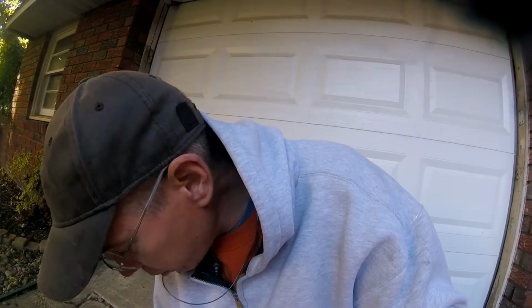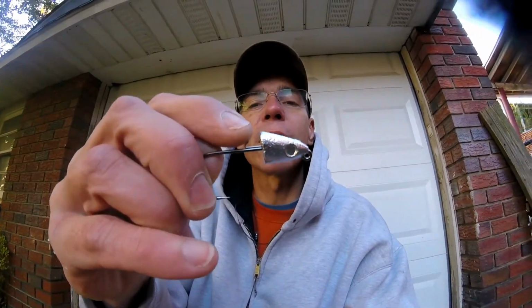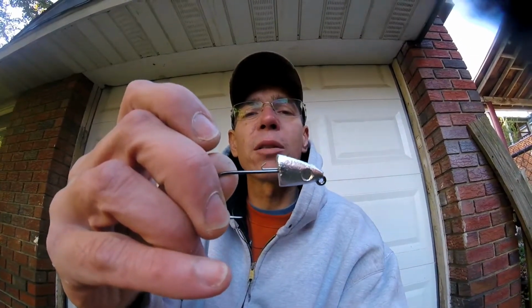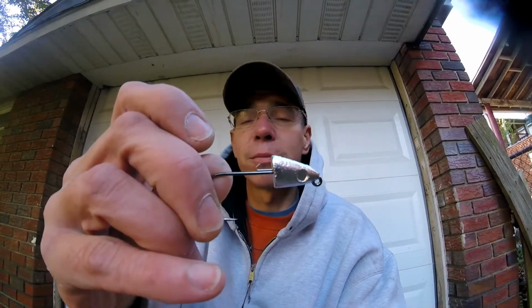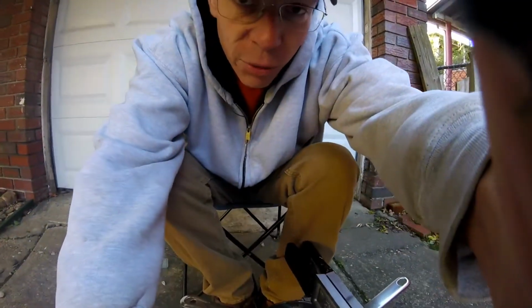These come with a wire keeper, this little thing right here that holds the swim bait bodies on, paddle tail bodies, I'm sorry. That thing right there is a real bugger to get in there. I think I figured it out after doing it for quite a while.